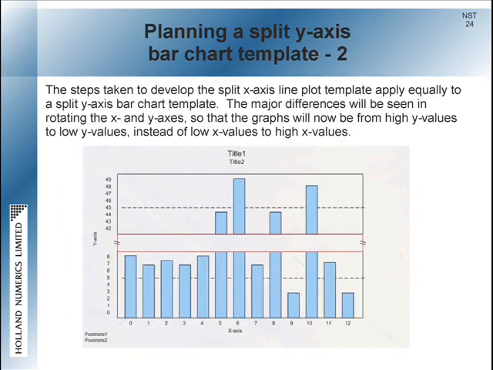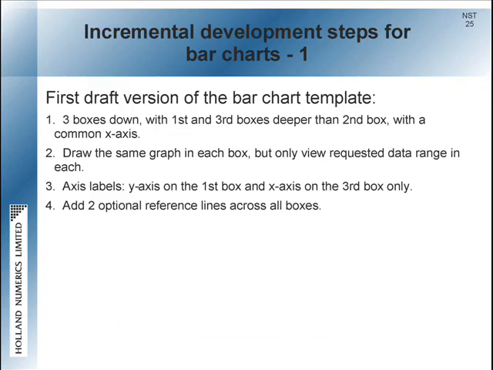In true write it on the back of an envelope, I've drawn this graph on the back of an envelope too. And in the same way, we've got the reference lines which are sitting behind the graphs, and then a gap in the middle which is splitting the individual bars. And broadly the same size of box for top and bottom sections. Okay, next please. So draft version again, we'll just start with 3 boxes where the first and third are deeper than the second one with a common axis. Again, the reference line, it says across all boxes, but in fact it will appear in whichever box is appropriate. And then we're drawing the same graph in each one, but of course setting data ranges for each area. Okay, thank you.